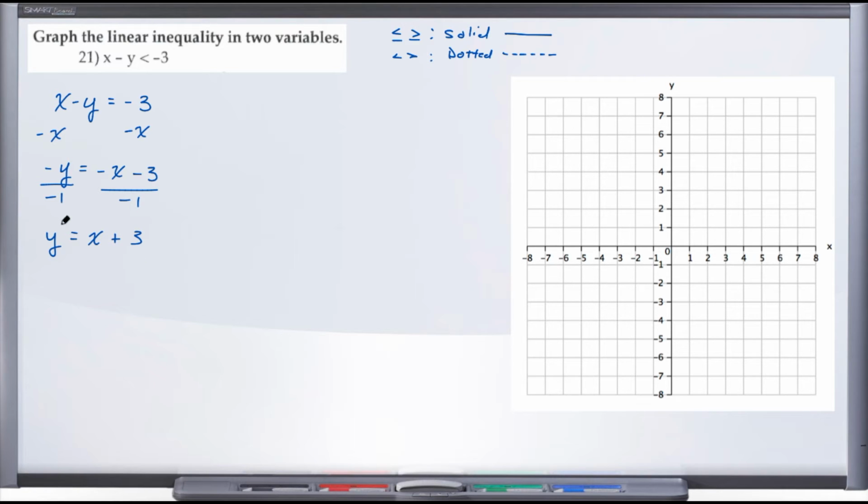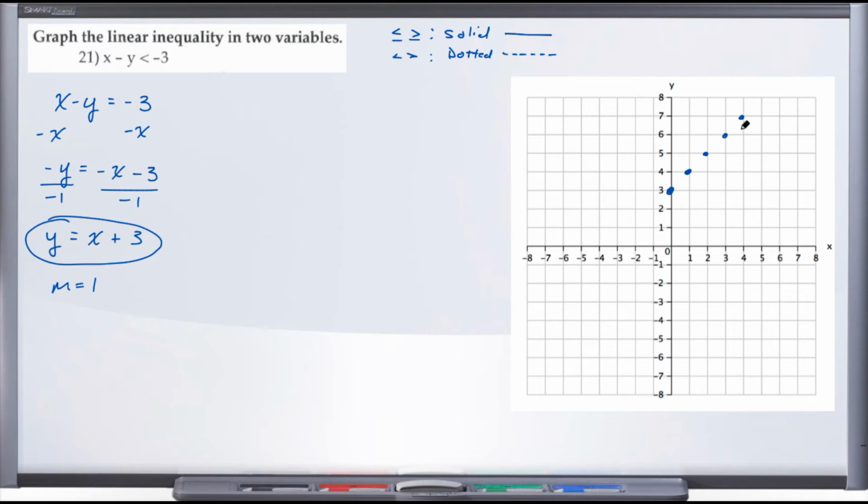All right, so now that we have an equation in slope-intercept form, this makes it nice and easy to plot, right? Because we know what our y-intercept is. We know that we're going to go to 3 on our y-intercept, put our first point right there. And then we're going to use our slope, which in this case is a +1, to find our next point. So if our slope is 1, that means we're going to go up 1 over 1. And again, we can do that an infinite number of times if we want to continue to get additional points on this line, but we only need 2 points.